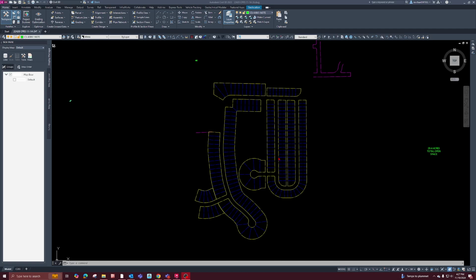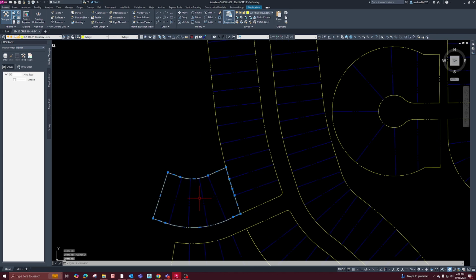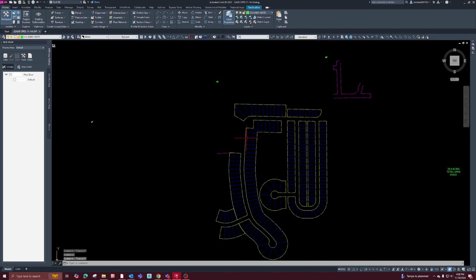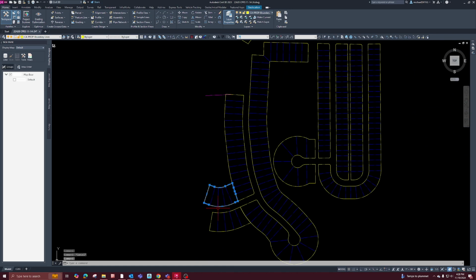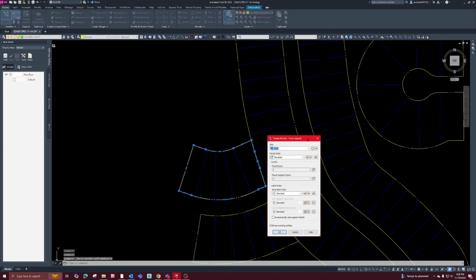Hey, this is going to be a video on creating and subdividing parcels for a neighborhood. Once you get to this point where you have your blocks of parcels that you're going to subdivide in the same orientation or same angle, like here we're subdividing this overall parcel into these lots, and then we drew a new shape over here because we're subdividing those to front this road here, and so on. You're going to want to click the overall area that you plan on subdividing. You go to parcel, create parcel from objects.